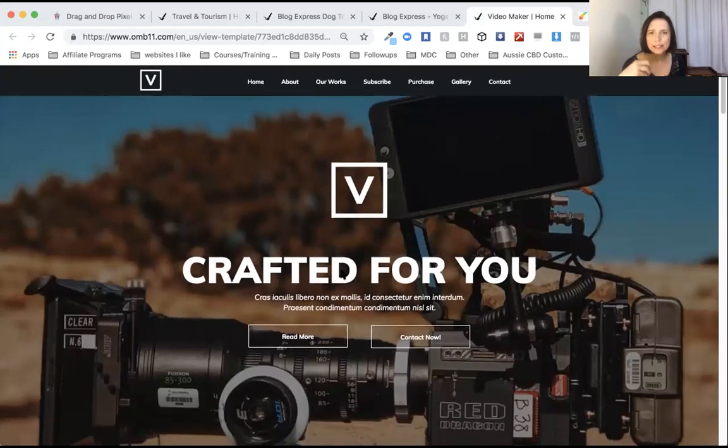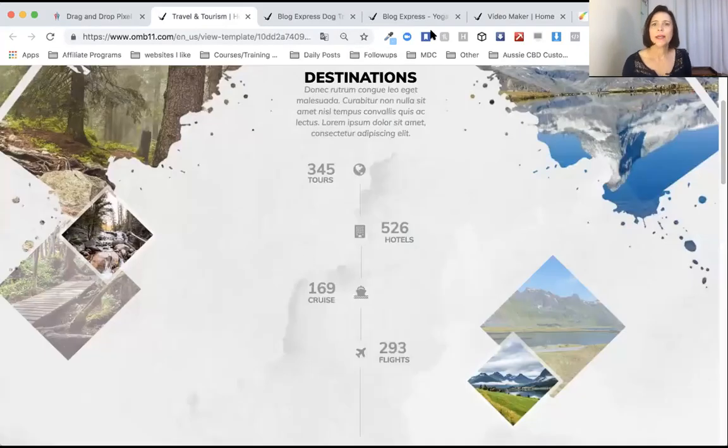So if you see a website, or you know that you have a website that you like, there's two different ways that you can go about finding out what the colors are on that website, and then also what the font is. So to get the colors, and I'm just going to go on to one that's not so dark, say for instance this one. There's this little extension on Chrome called eyedropper tool.